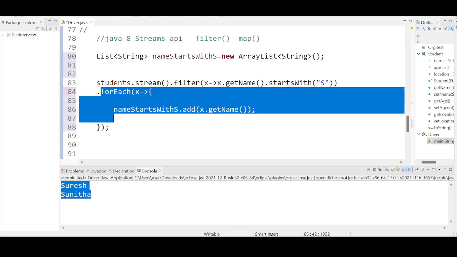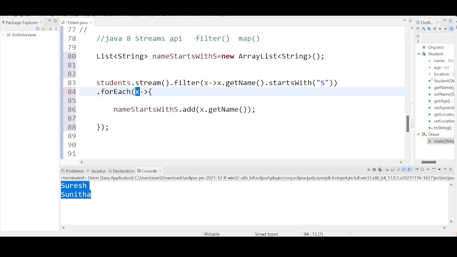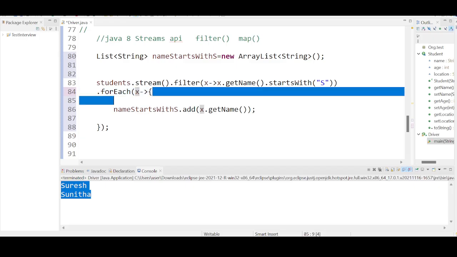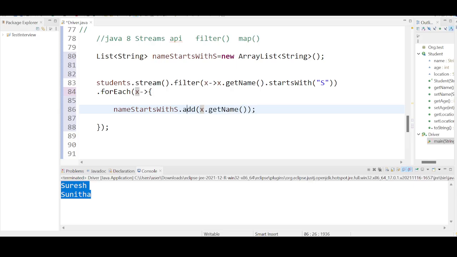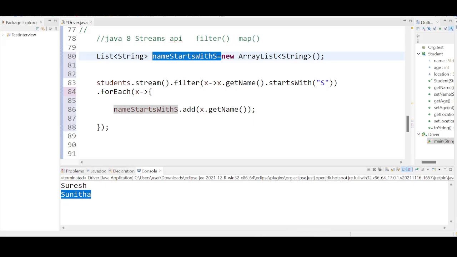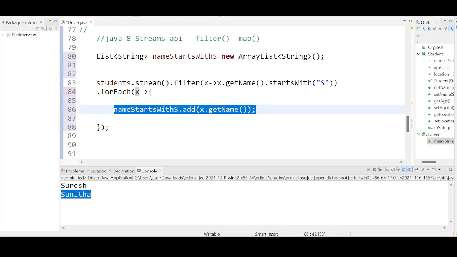I will understand this modification now. This is accepting a name, I mean, accepting the S1 object. After accepting this object, you are adding that to the variable nameStartsWithS, which means now Suresh and Sunita will be part of that variable. You consume it and you do an operation depending upon your requirement.